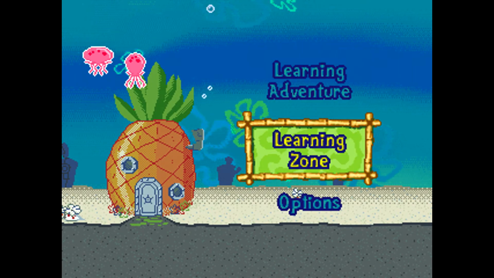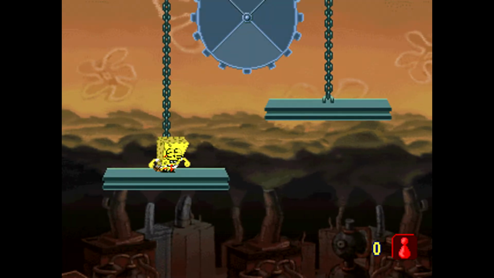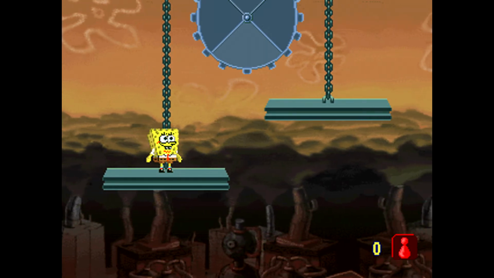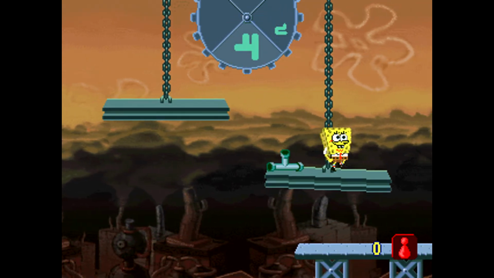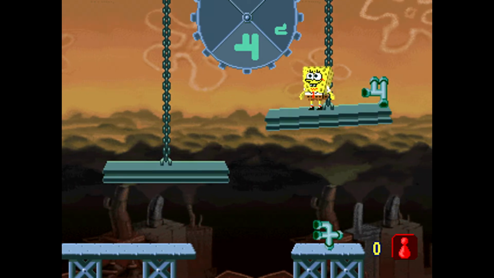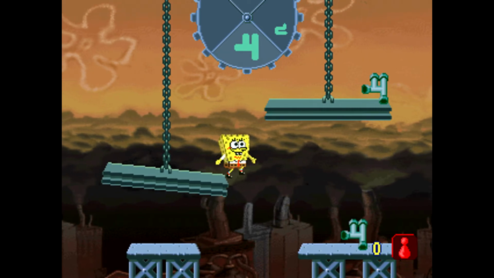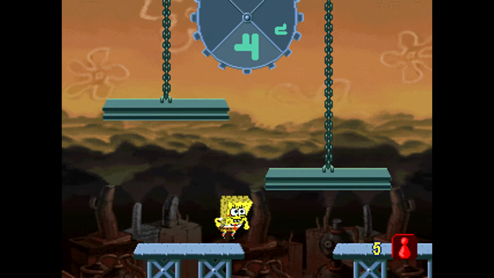Learning Adventure. Learning Zone. Industrial Park. Collect the shape shown at the top. Press enter to jump. Bomb barnacles! Whoa! Let's try another one.